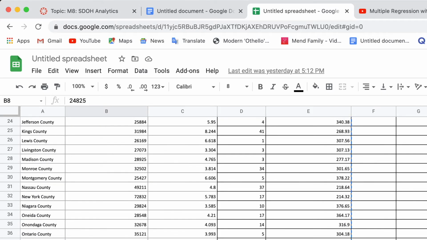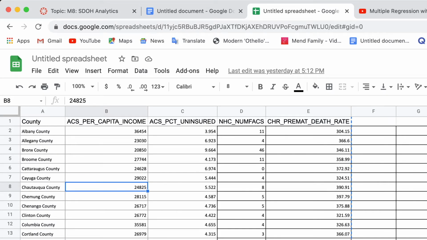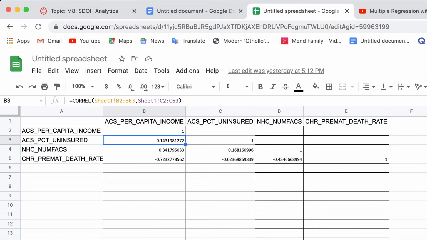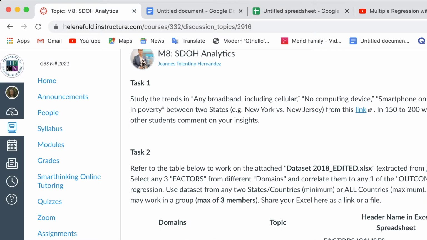So with this information, I created another sheet where I was able to calculate the correlation between each factor.